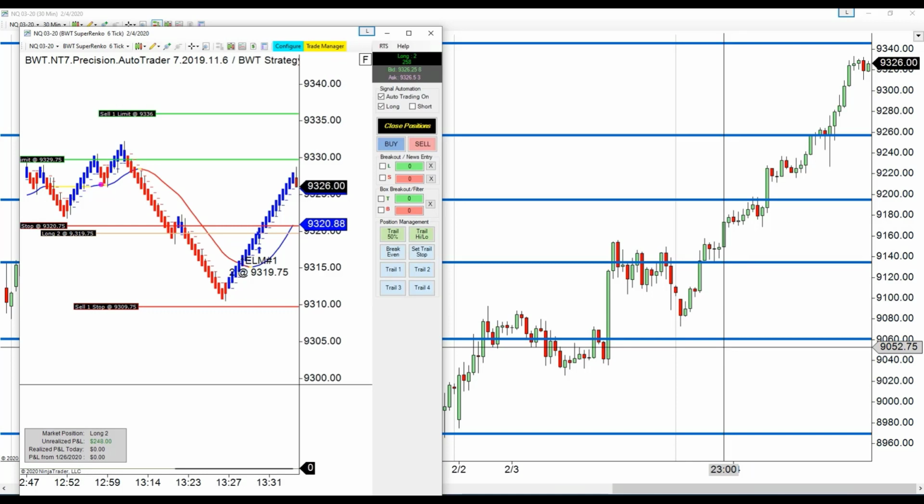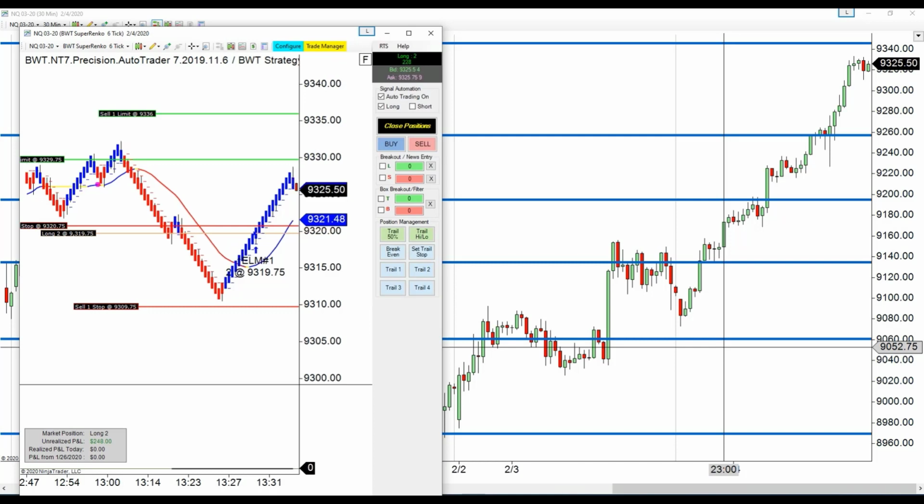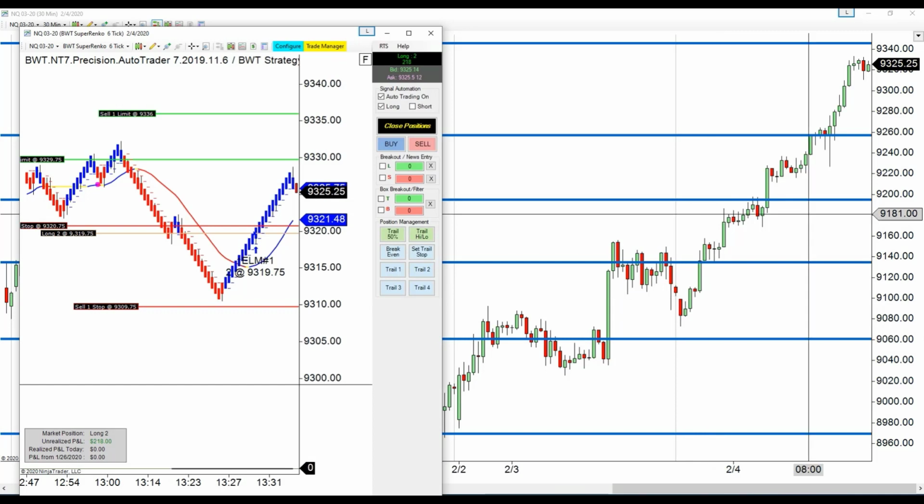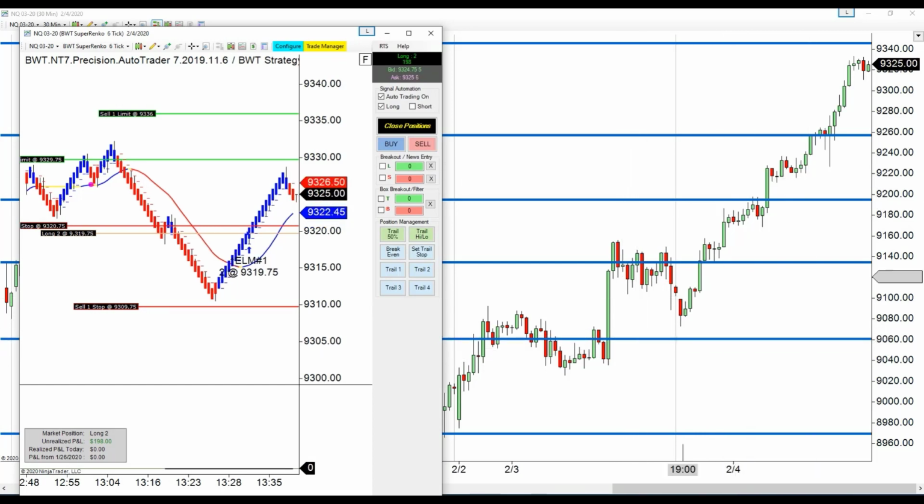Now, please do not attempt to trade this on the live account. I would never want to be responsible for anyone losing money, because there is a lot more to it than just this. But in any case, what you will start seeing once you do this, and I will be giving the numbers pretty much every week so you'll be able to draw them on the chart, is this tendency of price to go from zone to zone. I call this a move from zone to zone. Zone to zone here, zone to zone here, zone to zone here, and perhaps before the end of the day, zone to zone here.